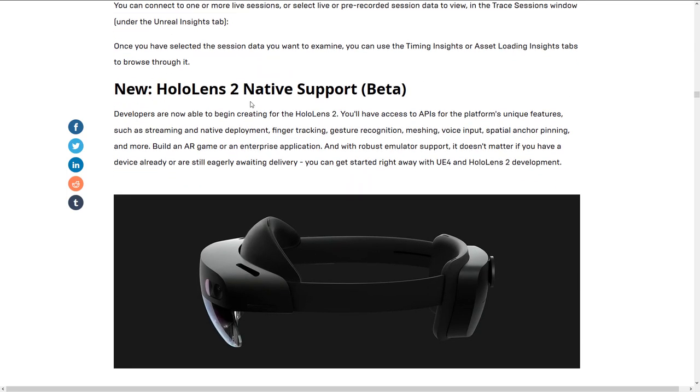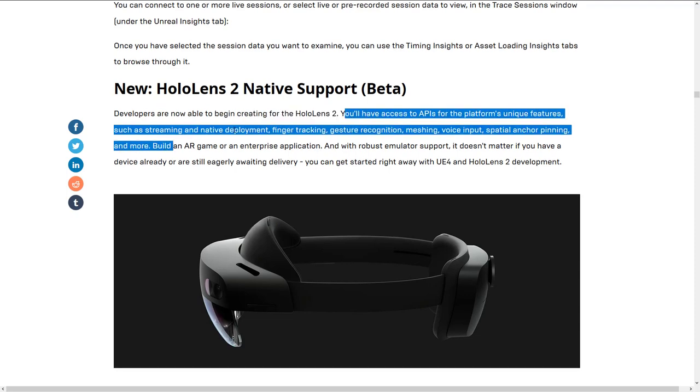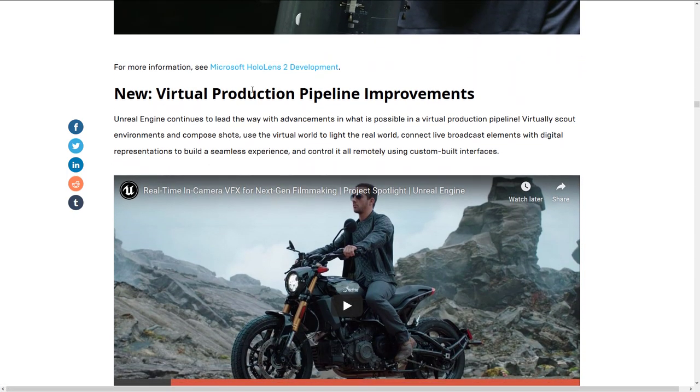HoloLens 2 native support. So yeah, there was HoloLens 2 support in the past, but it wasn't full-on support. So you have access to the API for unique features such as streaming and native deployment, finger tracking, gesture recognition, meshing, voice input, spatial anchoring, pinning, and more. So if you are doing HoloLens development, you have more complete access to HoloLens's functionality.